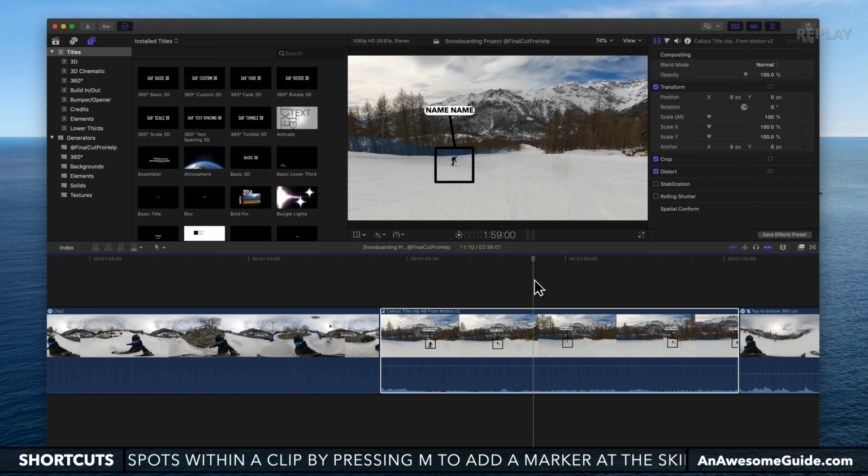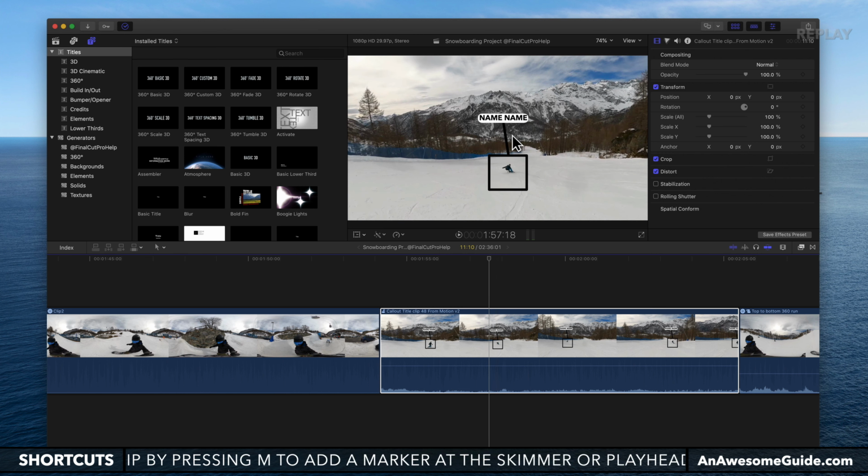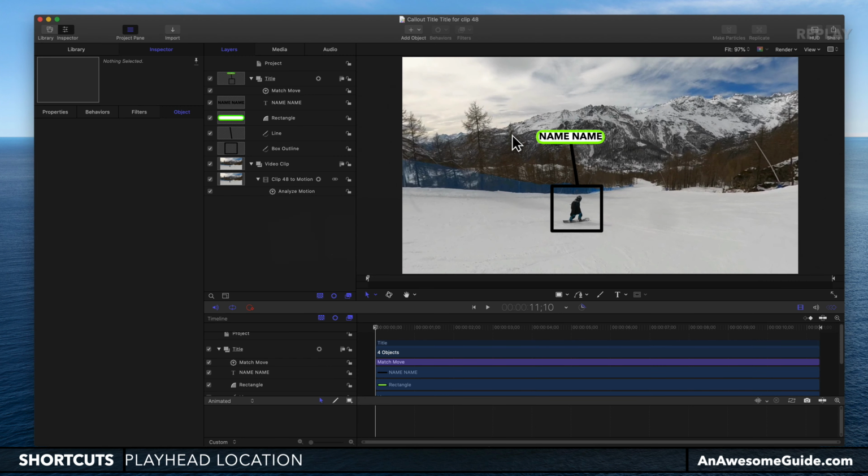However, because we've created this template, we have an unlimited amount of controls available to us at any time just by using Command Tab to switch back to Motion. Here we are, we could start to create these things and work with them. Now, if you've spent a lot of time like we did here creating and building a title, you may want to convert this into a template that you can use inside of Final Cut Pro repeatedly. We won't have our tracker that we created here, but we could have this title available to us.